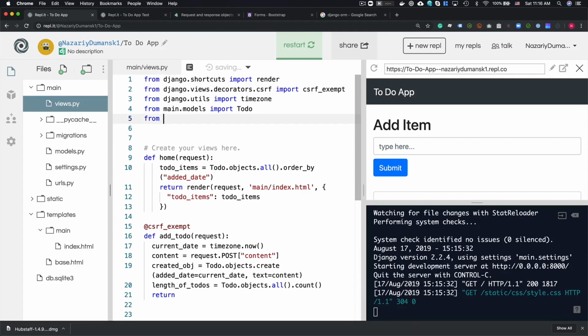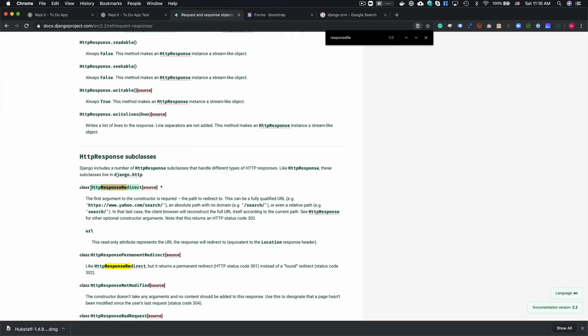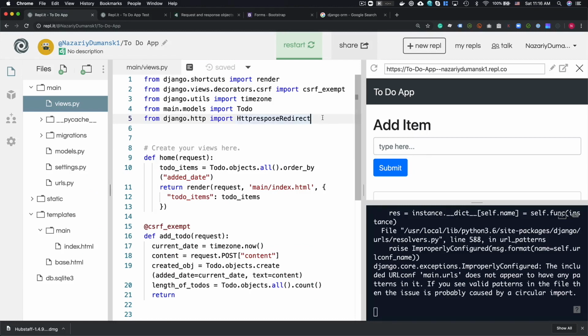So from django.http import HttpResponseRedirect. I hope that I spelled that correctly. No, I did not. Copy this. Spelling sometimes, you guys, I swear. HttpResponseRedirect. So that shouldn't break, I hope.